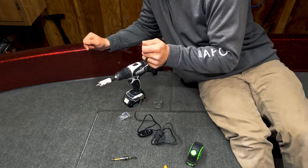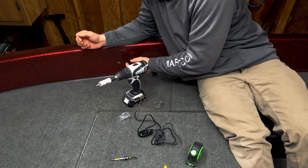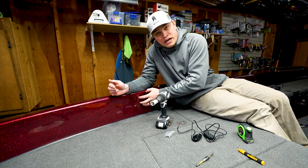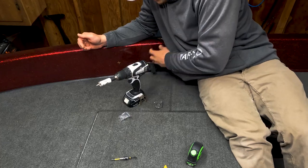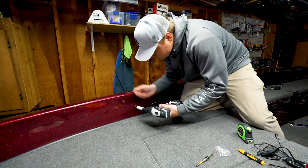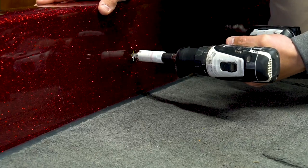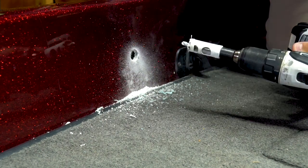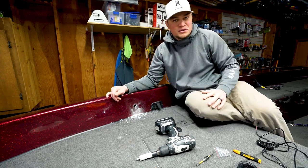The other thing, before you just go punching holes and things, it's always good to make sure there's no wire behind where you're gonna go ahead and drill. I've already checked that. I was able to reach up through the rod locker and I know there's no wires back here. I know we're good from that side, and on this side, no wires behind there. I'm really ready to go ahead and punch a hole. I always like to start out slow. All right, so we've got our hole drilled. Nice, beautiful hole in the boat.